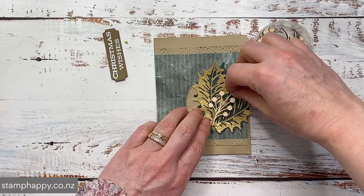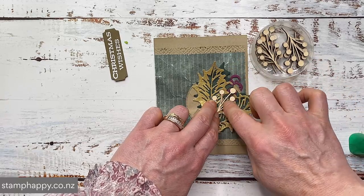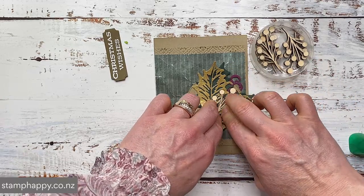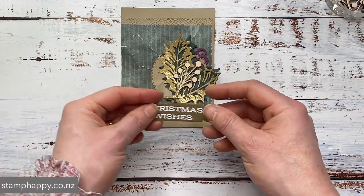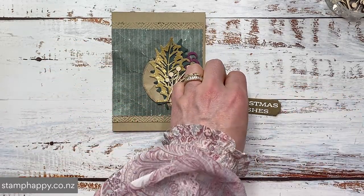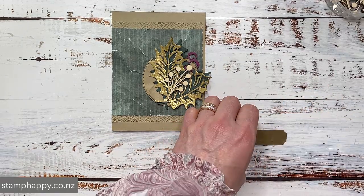And I'm just going to place that there about in the middle of my leaves. Now you could color those or ink those, put Wink of Stella on them. You could embellish them up. I'm just going to leave them as is. And then I've used one of the labels there for my Christmas wishes, the words, and I'm just going to put a little adhesive on the back.